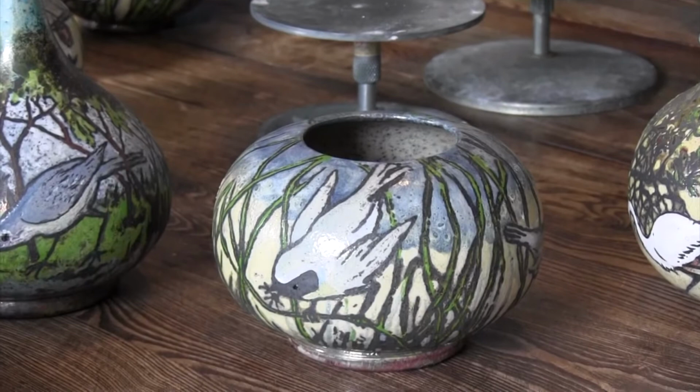One of the things I try to use a lot, I found interesting, is emerald green, low fire emerald green. And there is a Caribbean blue that does the same. You read on the jar, it does a little danger warning that it contains copper. And in fact, a lot of schools now don't even supply that glaze anymore because it has the chemicals that they caution you about. But those chemicals they caution you about are what give you the beautiful results. And with Raku, you're outdoors. So any of the fumes that are coming from the chemicals, you don't have to worry about. So it's not a dangerous effect.